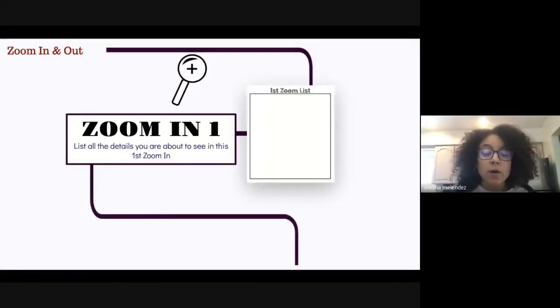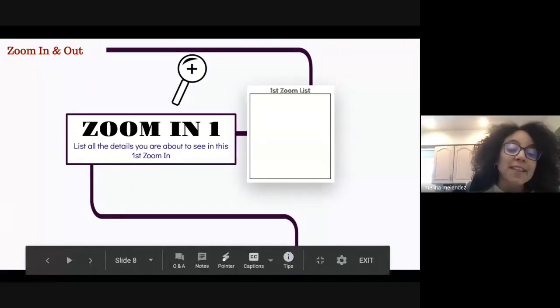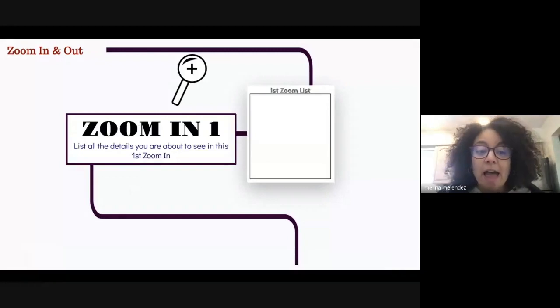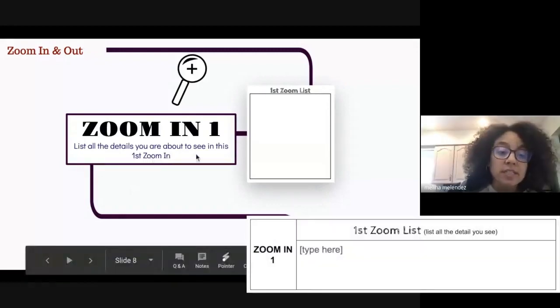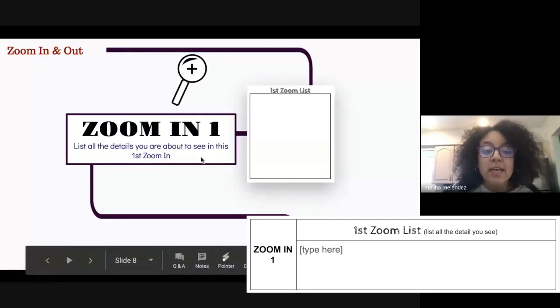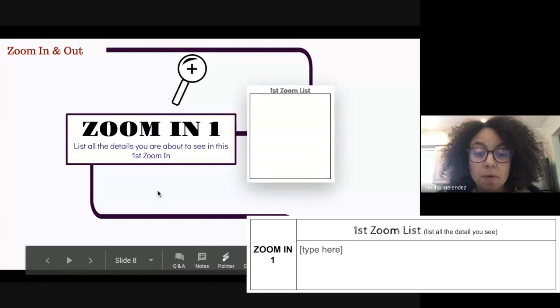So now you're going to zoom in. What I'm going to do is show you a section of that image. And while you're looking at that section, you're going to list all the details that you see in this section. And you're going to write it in the zoom in one portion of your document.